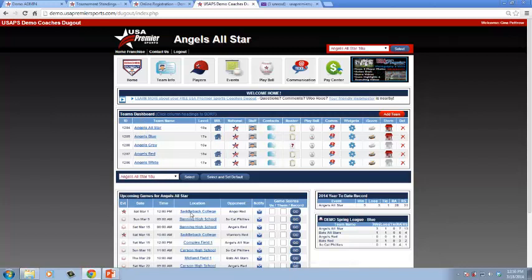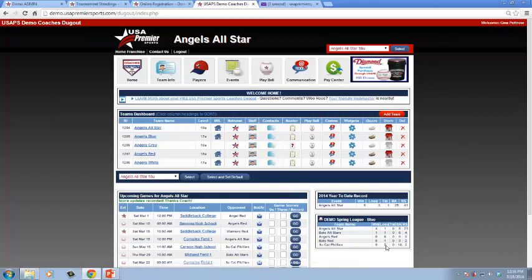I can see my schedule that's on there, so it shows the league right here. There's the Demo Spring League. It automatically is in my coach's dugout. My at-large is on there. I can put in a score. So if I'm going to say I win, and against the SoCal Phillies, I'm going to click Go. You'll see the SoCal Phillies standings been updated to a loss, and now I have an additional win.